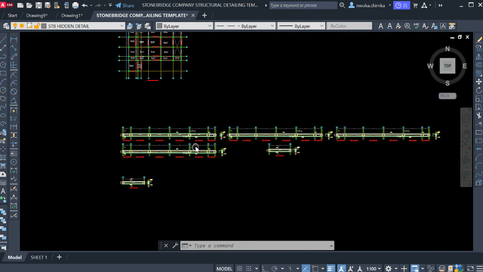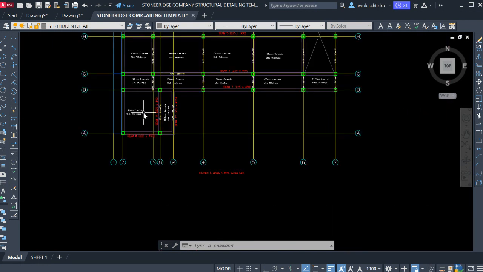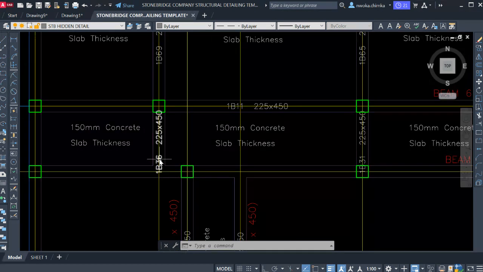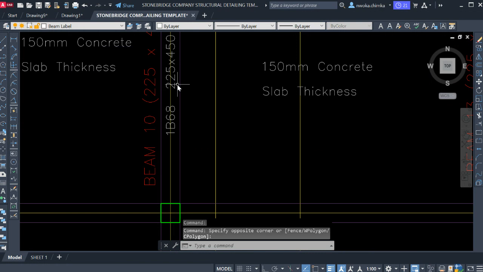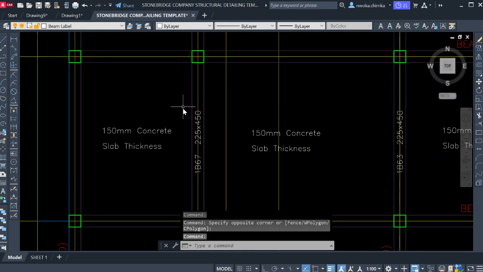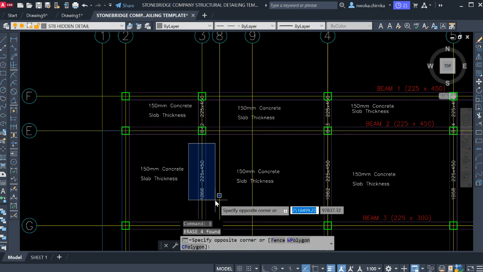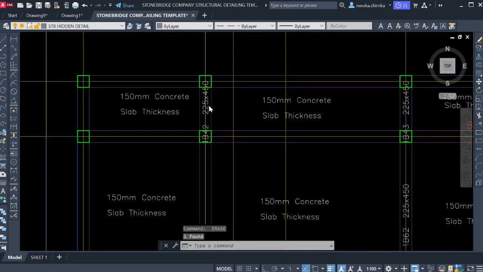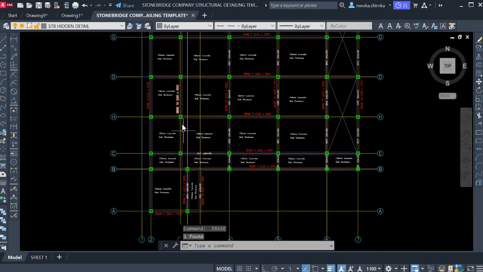Right now we go again to locate our beam. This one is not done. We now remove this because we have already numbered this beam. So we remove this beam detail that came with Prota Structure, and remove this also and this also. So we now have just this beam as beam 10.